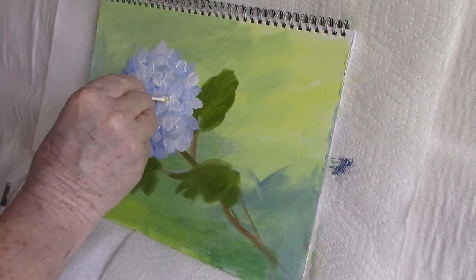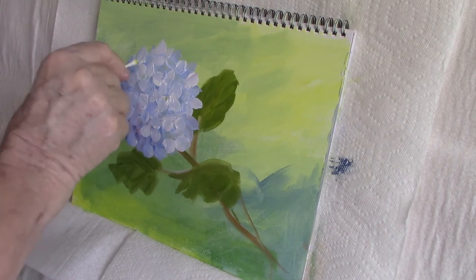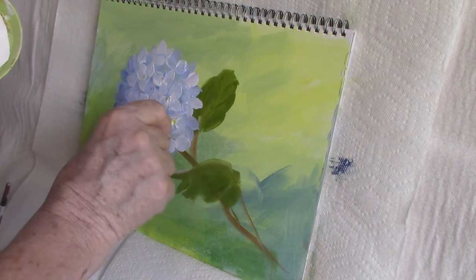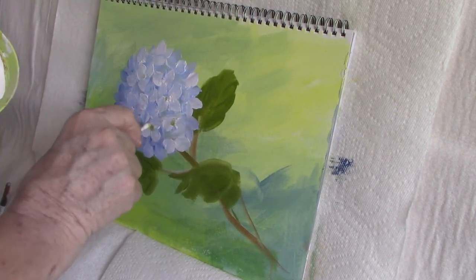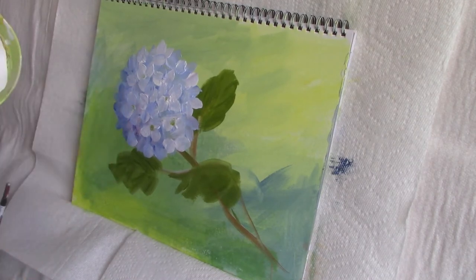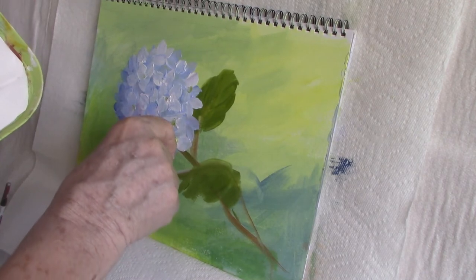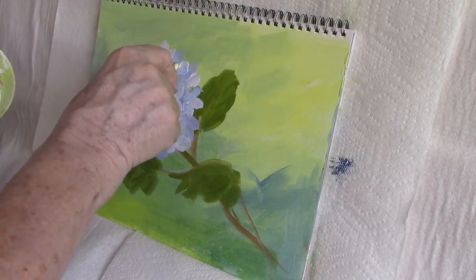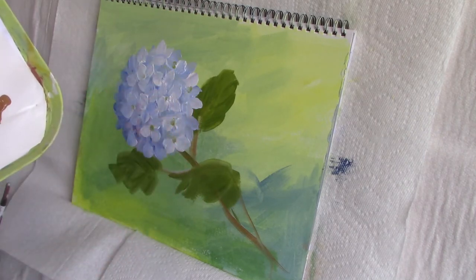Here I'm working with a Q-tip and I'm going to put in an odd number of centers. I've mixed sap green with some primary yellow and got a nice pale green — it pops a little bit. I'm just putting in an odd number of these little centers; you don't want to dot the whole flower because it will look strange to the eye and the dots will overtake the whole painting.